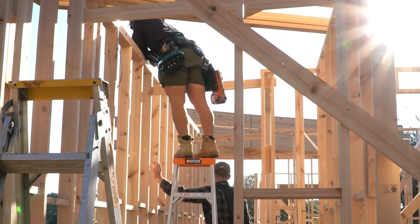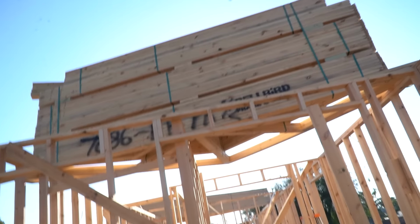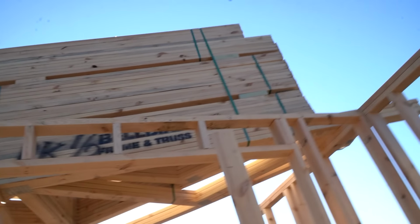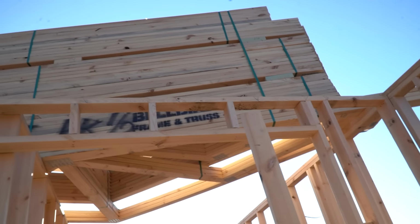Thanks, mate. I'm pretty sure the first few trusses up there are going to be for the front, so I'll jump up and we'll start sorting them out. I think the issue is here too, those bottom S4s, they're for the front too, which means we can't just take them off and start doing them. We're going to have to almost move every single truss to move those four out of the way, and then we're going to be good to go.